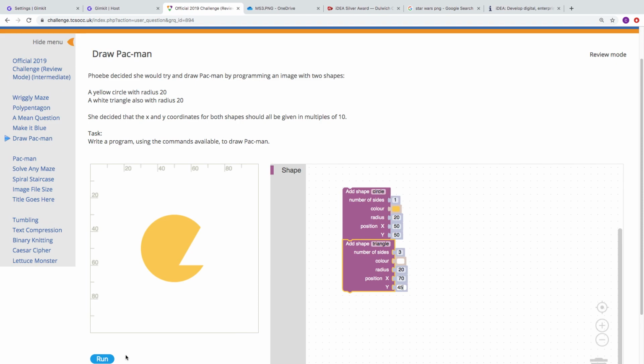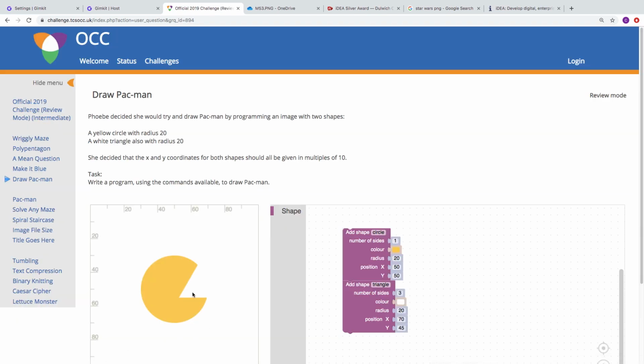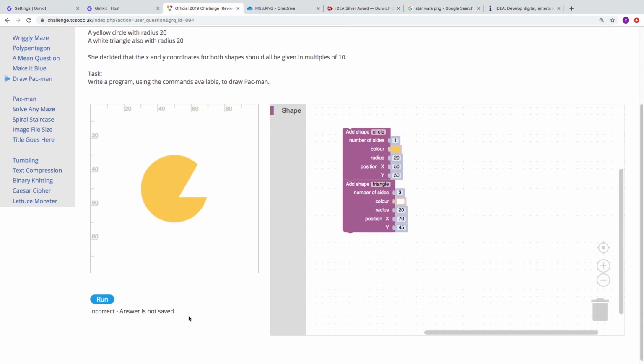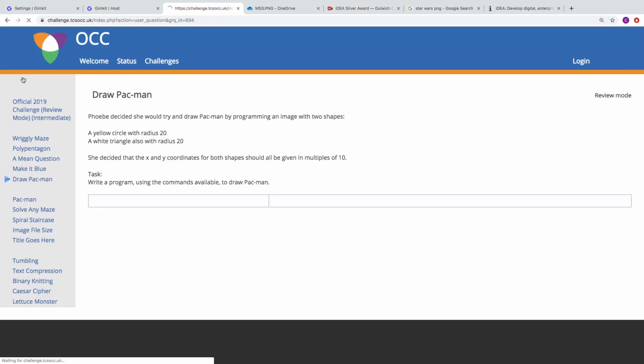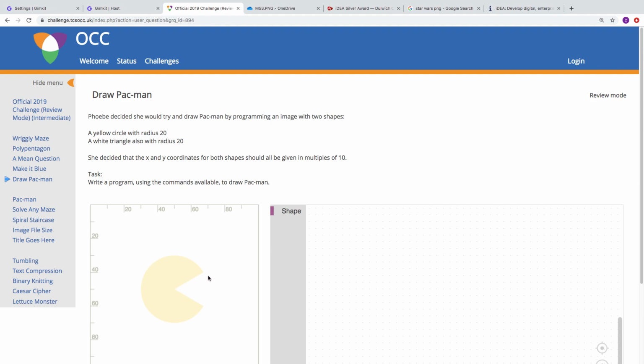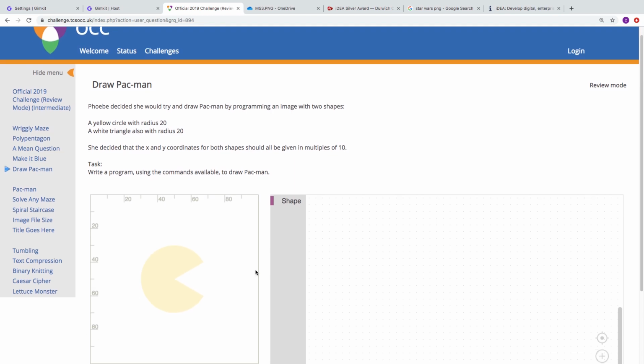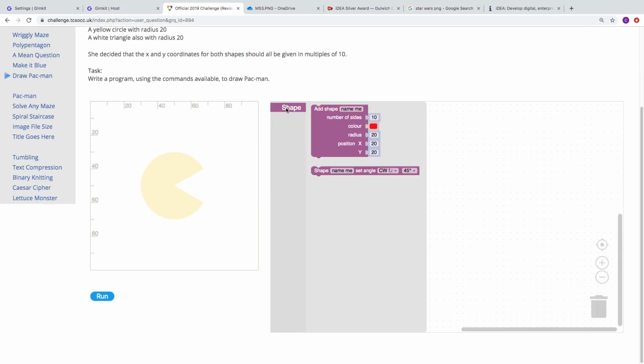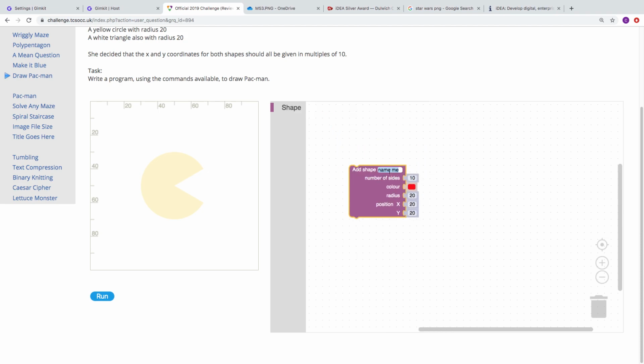I think I need to clear this because I can't see. I'm going to come back to see the triangular shape. Is there a rotate option? I missed this part out entirely. Okay, so let's try again. So it's circle. I had the right code, except I didn't realise we can rotate it.